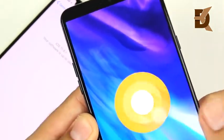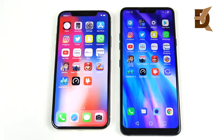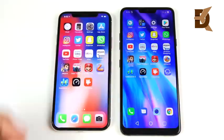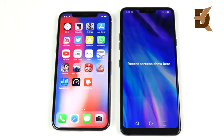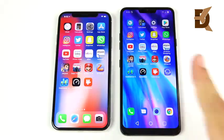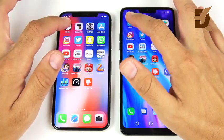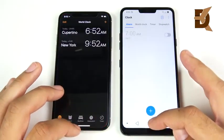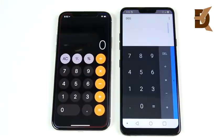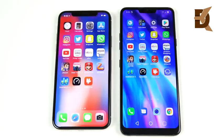For this test, the iPhone 10 is running iOS 11.4.1 and the LG G7 ThinQ has Android 8.0.0 out of the box. Moving to the app speed test: everything is closed on the iPhone 10, which has the Apple A11 and 3GB of RAM, and on the G7 ThinQ with 4GB of RAM and Snapdragon 845. Starting with the clock app — 3, 2, 1 — that goes slightly to the LG G7.